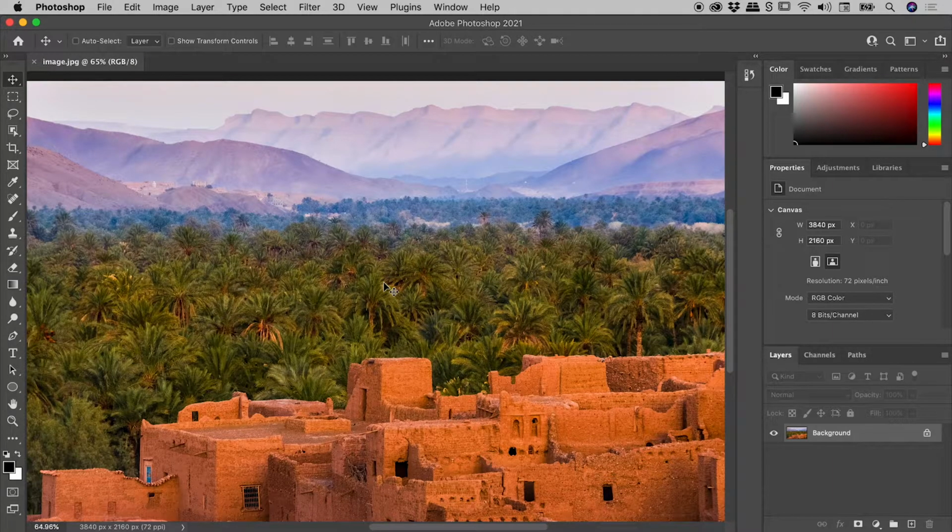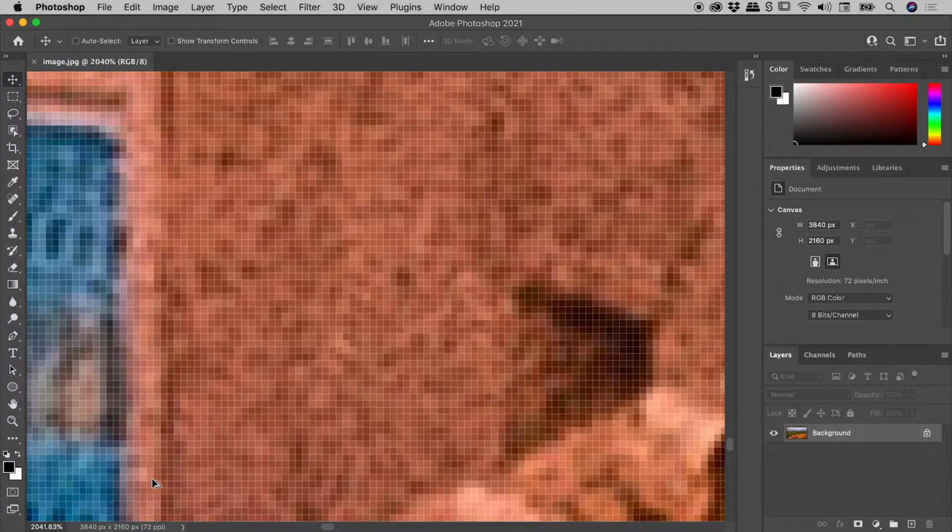Now pay close attention to where your mouse pointer is, because that's the point about which the magnification will be centered. Let's say, for example, I wish to zoom in on this blue door just down here. So I've got my mouse pointer in place, holding down Alt or Option, and then just simply roll that scroll wheel.